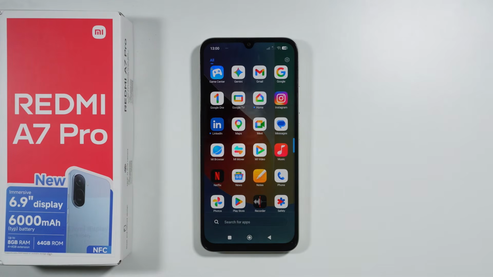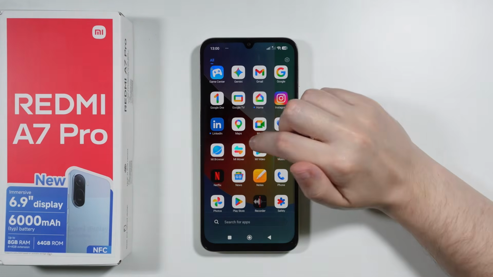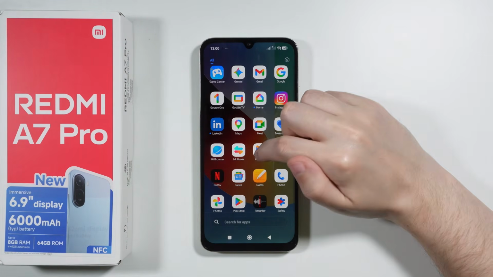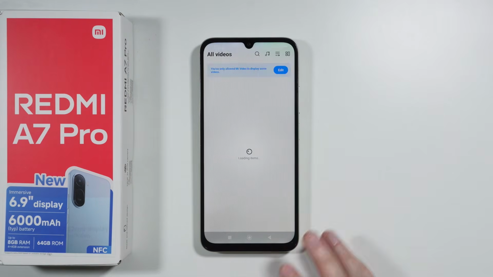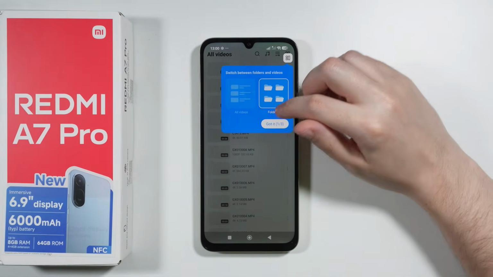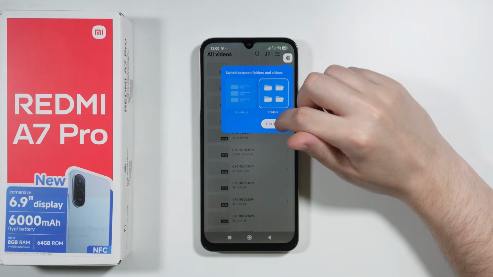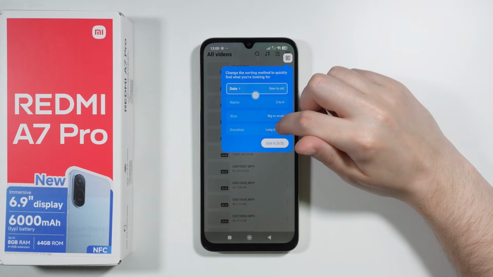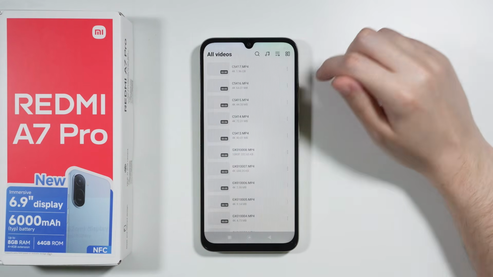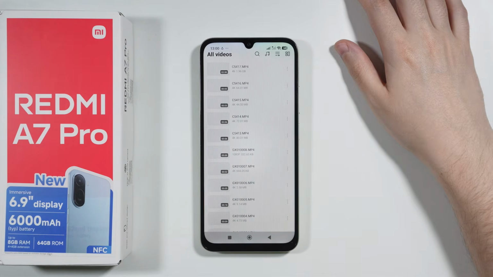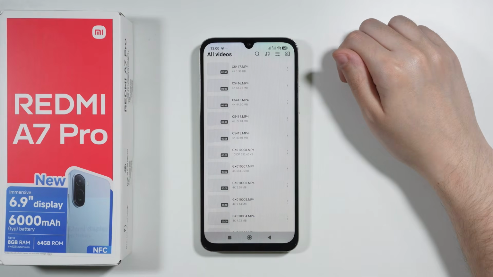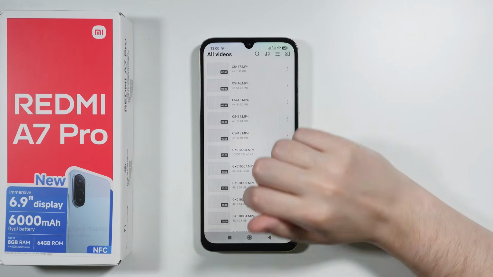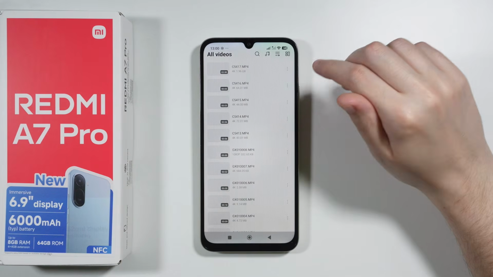Alright. Now besides that, we should be able to find the MI video app, and let's see how the app looks like, because there are actually two MI video apps. And in one of them we can actually get rid of these ads, but in here we have that version that does not have the option to do so. So unfortunately, you might be stuck with ads in this case. So the best solution would be to avoid using the app completely.